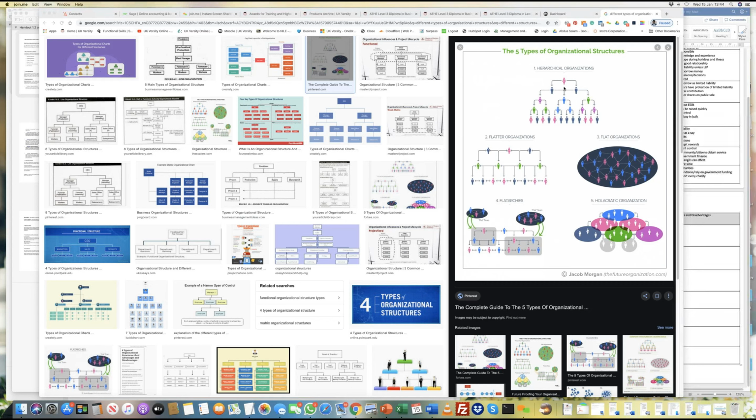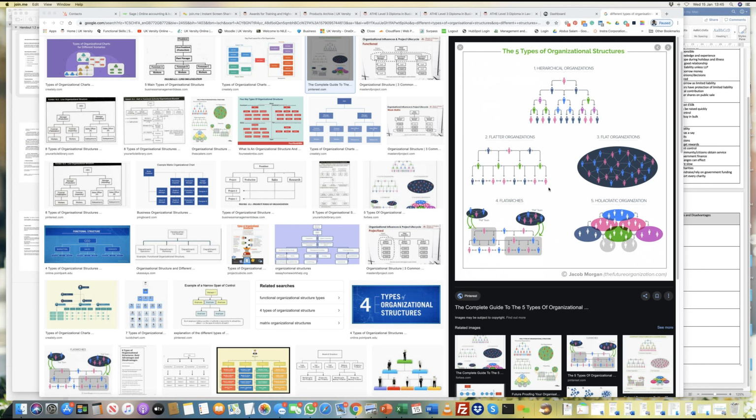A hierarchical organization in this case would be an example of, say, Tesco. When you look at Tesco head office, the CEO reports to the board. Under the CEO, you have different regional presidents, which could be handling operations of Western Europe, Eastern Europe, emerging markets. Underneath that, you have different sets of people who work within different departments, and they tend to be hierarchical. People at the front end provide services and report to the manager, the manager reports to a general manager, the general manager reports to a vice president, and the vice president reports to the CEO. So there is a hierarchy under which this organization works.